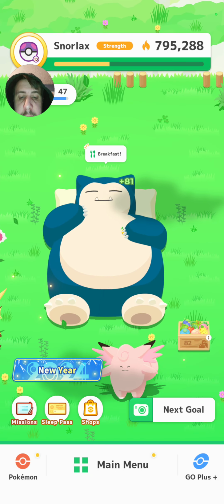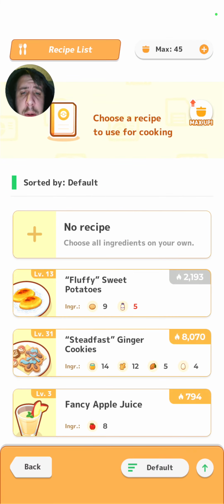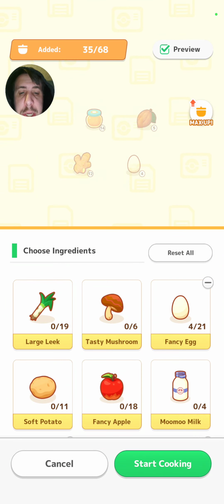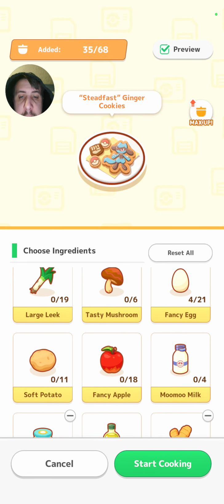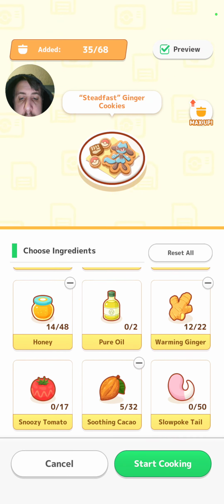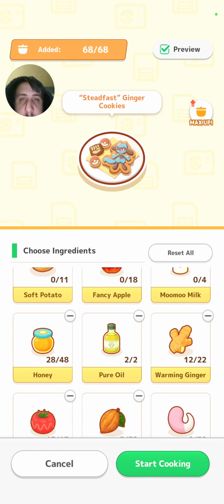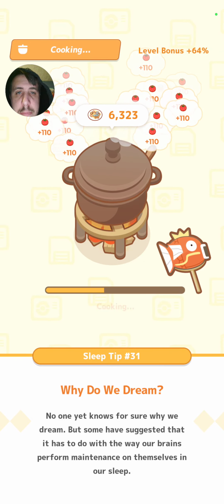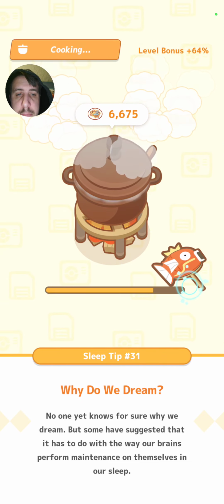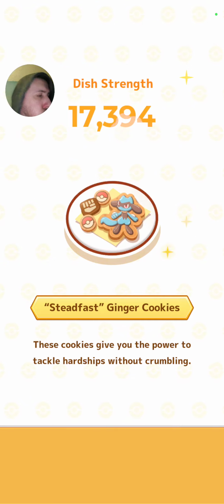Got 80 some berries left to go. Let's go ahead and cook Snorlax some breakfast here real quick though. Alright, let's go ahead and do the Steadfast Ginger Cookies. Let's go ahead and add some Snoozy Tomatoes. Some oil and some extra honey. No critical cook, unfortunately. 17,000 though.